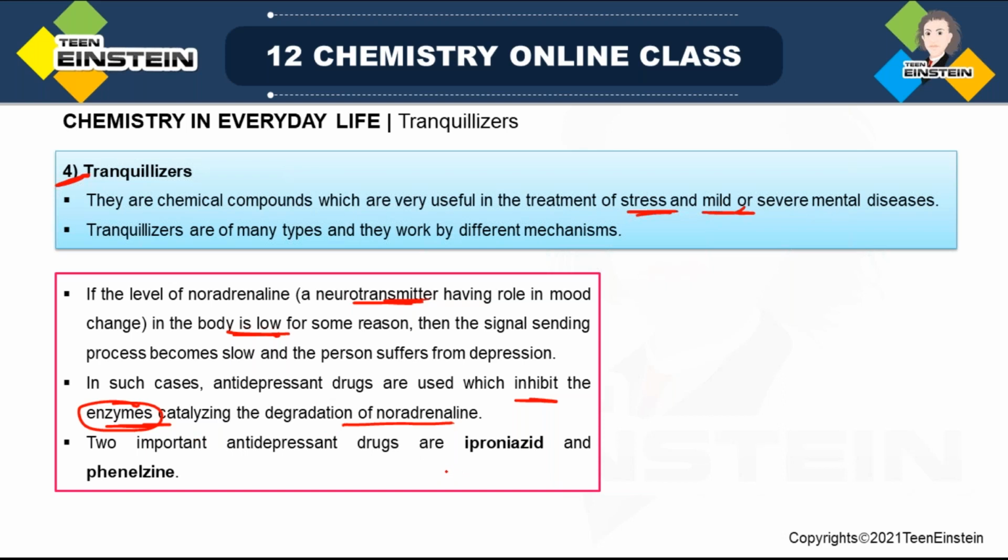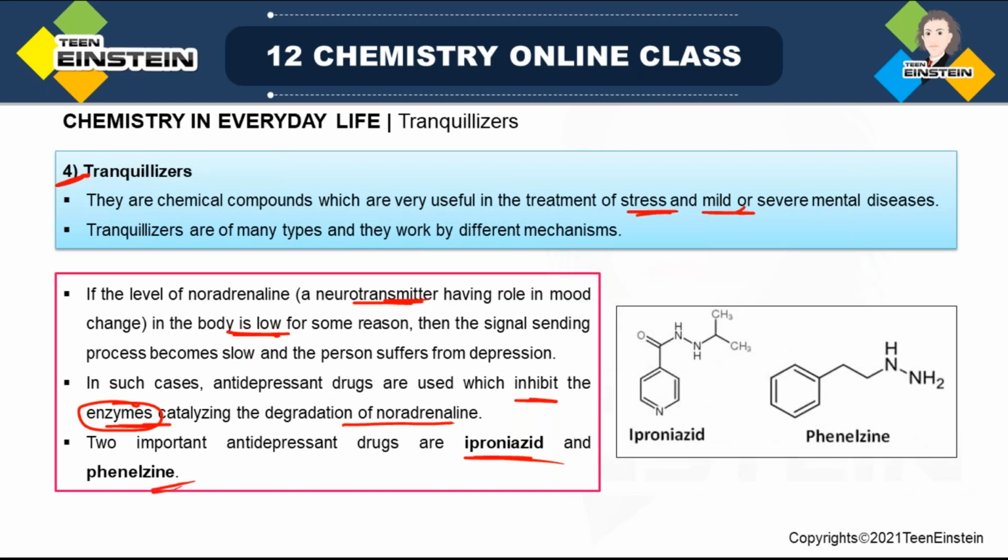So this mechanism is followed by these two antidepressant drugs, and you can also see their structure is given. Iproniazid has a pyridine ring, and in the case of phenelzine, we have a benzene ring, then a hydrocarbon chain, and finally NH2. So on this side you can find some similarity with the molecule hydrazine, which is NH2NH2. You can see it is as if a derivative of hydrazine. That is the role of these two drugs based on this mechanism.